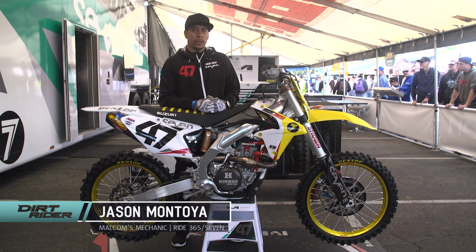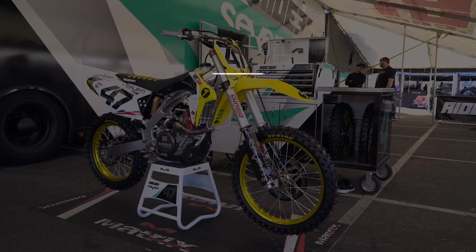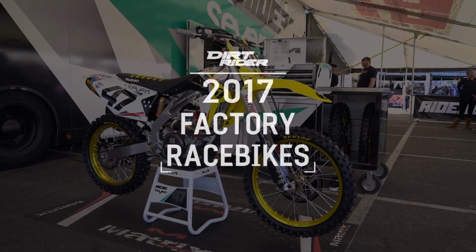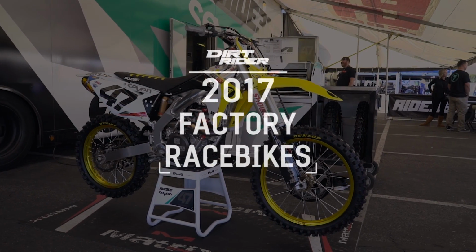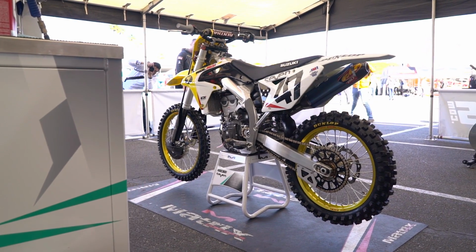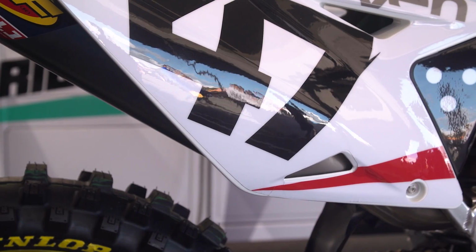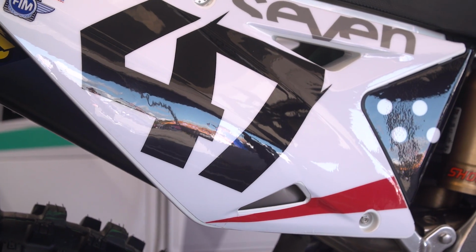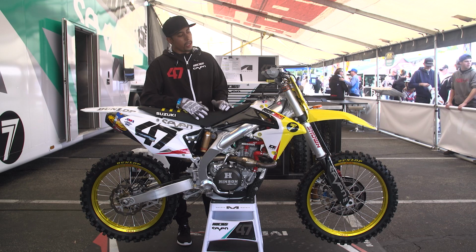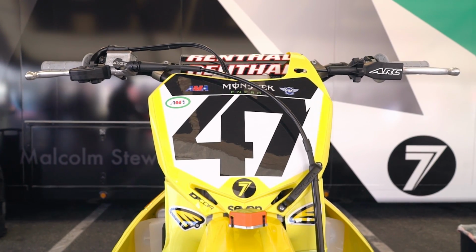My name is Jason Montoya, and this is Malcolm Stewart's 2017 Supercross bike. This is the best bike out on the track because one, it's developed around Malcolm, and two, we kind of started his own program and he's doing the things that he likes, and he got the suspension he wants, motor he wants, and all the other things he wants on his bike.